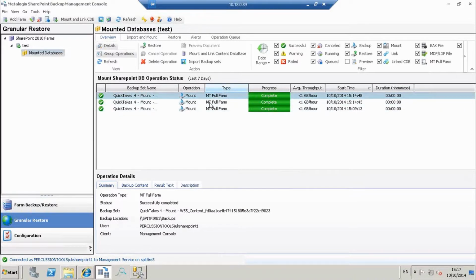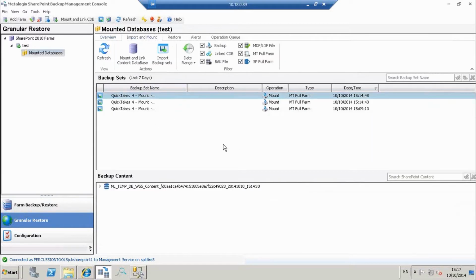So this is really helpful if you're doing like high availability stuff that needs to be backed up every 2 hours. For disaster aversion, the idea is as soon as you open the console, the first thing you see in the restore section is the very most recent backup set, no matter what. And it's really for the more high availability scenarios out there. But in general, I guess what I'm getting at is you have the option of either set and forget mode with the scheduled backup, or just manually go in here and mount as needed. As you can see, the mount process is pretty simple and quick, so it's neither here nor there really, but it's just a matter of what you need.